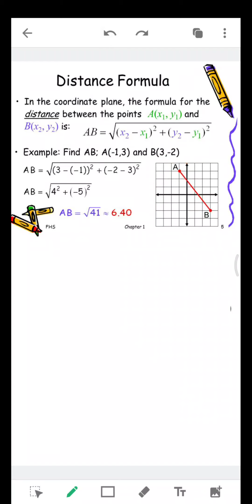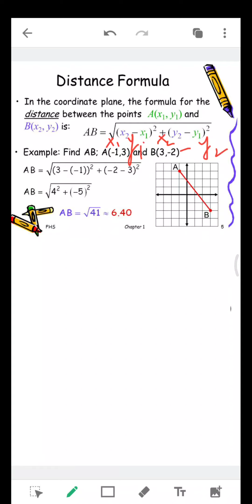Coordinates will be directly given to you. Here we are taking it from the graph. Now I'll number this as x1 y1 and x2 y2. So what will be our x1 y1? x1 will be here and 3 will be y1. Okay, and this 3 will be x2 and minus 2 will be y2. Okay, so we will substitute these values in the formula.